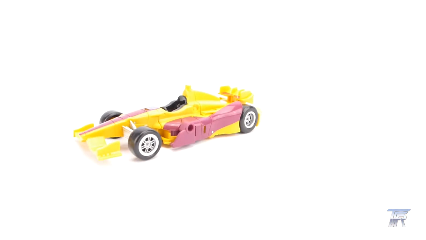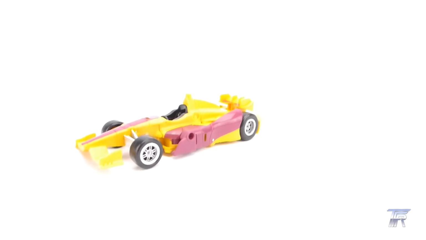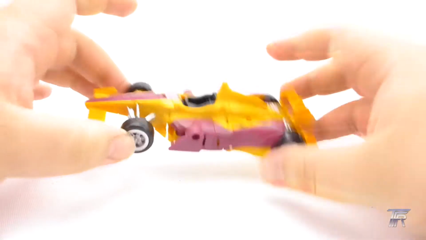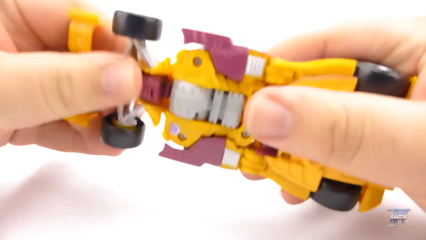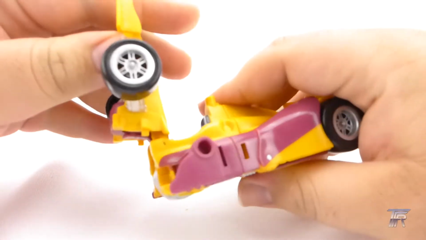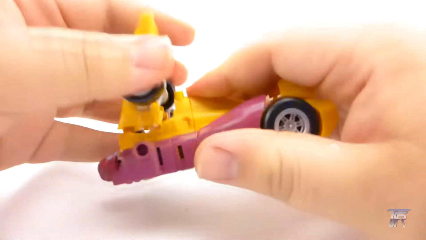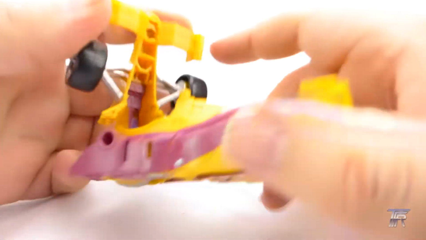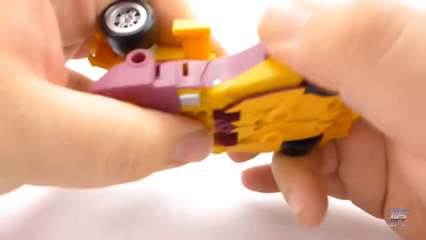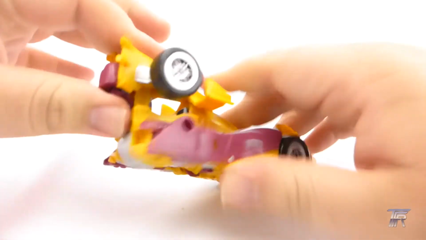I really like it. So, typically this is where we do the transformation, but instead we are going to transform it into its leg mode. And its leg mode is actually the simplest transformation of them all. What we want to do is take this front end, and you'll notice the head kind of folds down with it. Then you want to rotate it. You'll notice there's a peg right here, and there's a little hole right there. Just be sure to lock them up like that. Then you also want to make sure the head is folded into this groove right there.